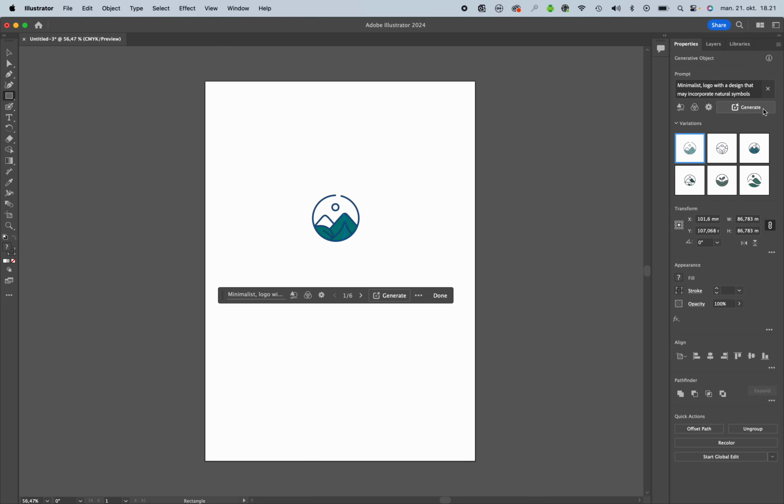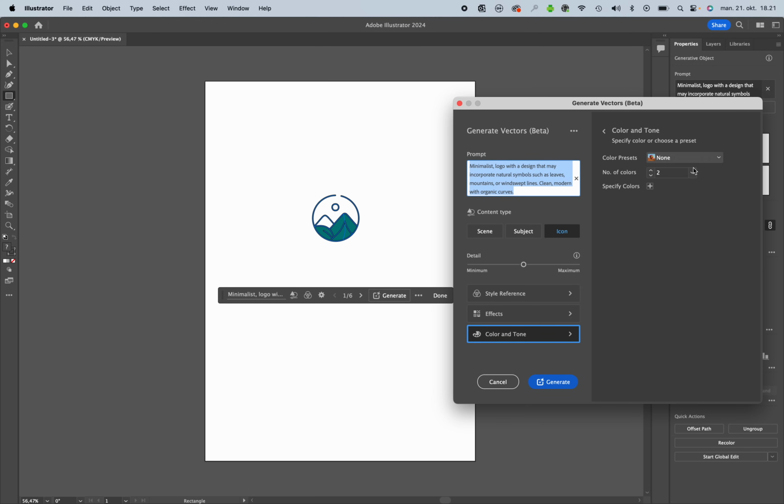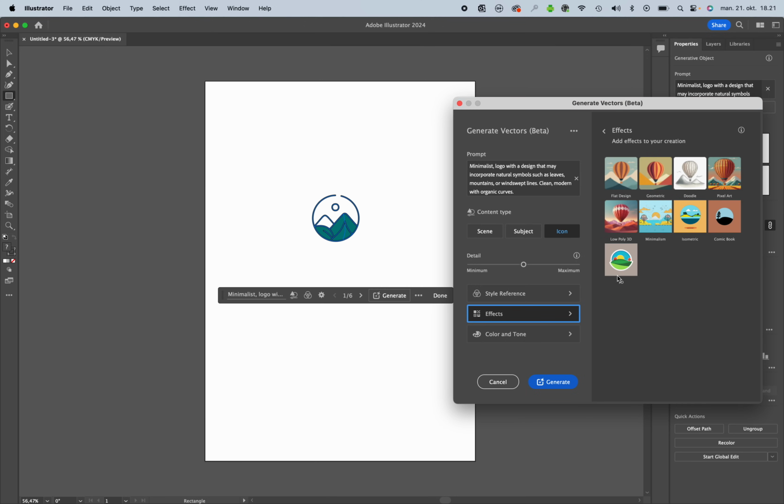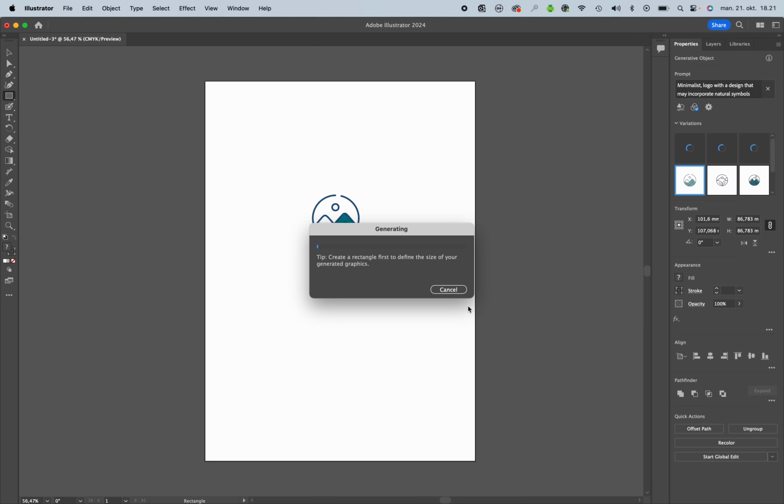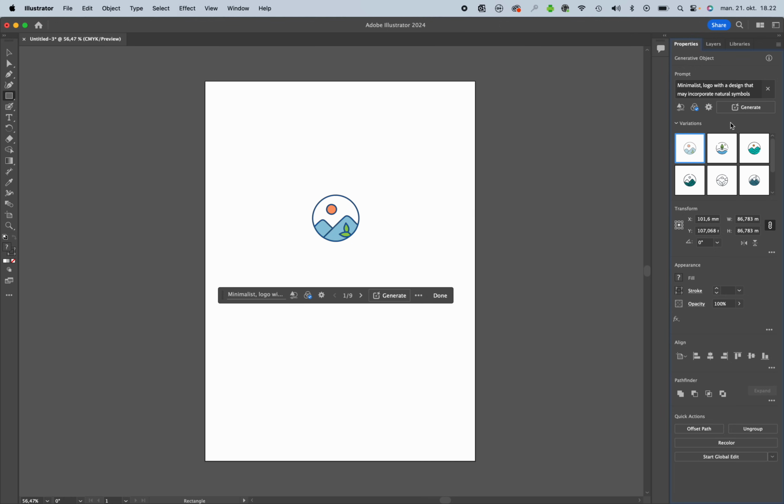So I might try and go into this settings box here again and say maybe I want auto for colors so it can choose other things. I will also maybe go in and add some effects and say I would like minimalism as a thing here. It probably won't do all that much, but these are just choices that I'm making as a designer to make sure that whatever I generate falls within the parameters of what I would like to create.